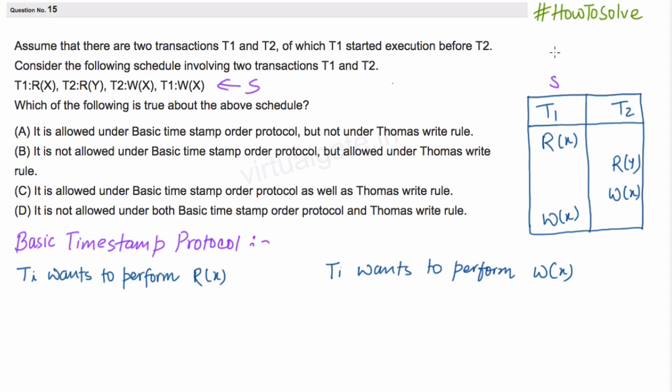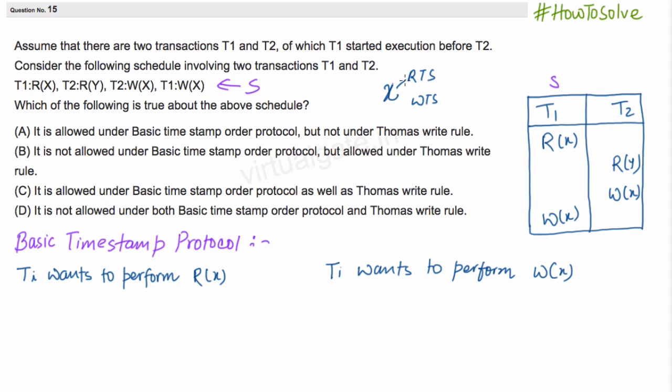For a variable x in timestamp protocol, two timestamps are always maintained. The first one is the read timestamp, and the other one is the write timestamp.